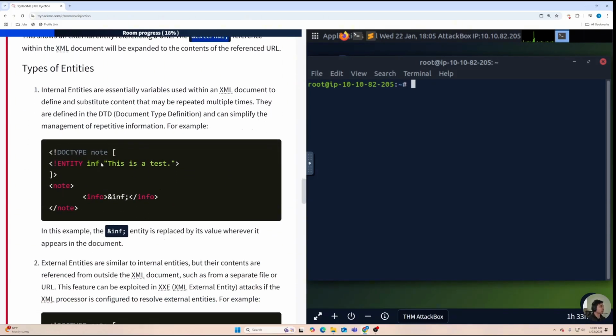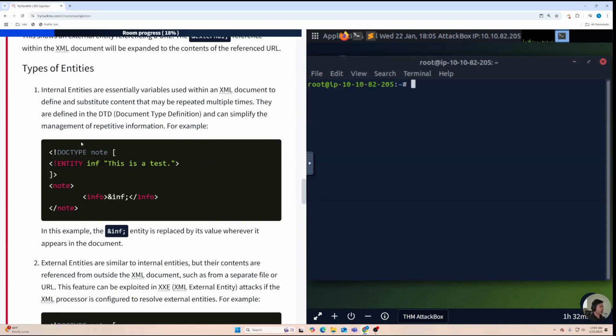Types of entities. Internal entities are essentially variables used within an XML document to define and substitute content that may be repeated multiple times. They are defined in the DTD and can simplify the management of repetitive information. So for example, we have the doc file right here, we have the entity, internal entity.